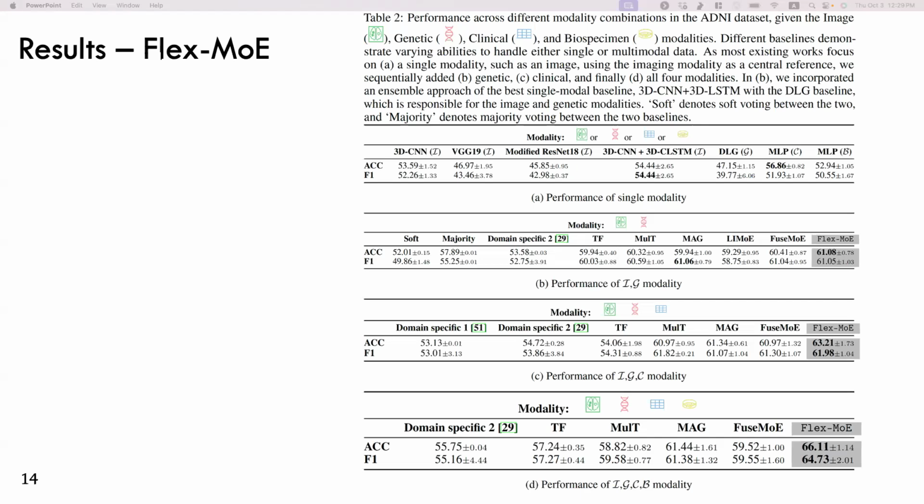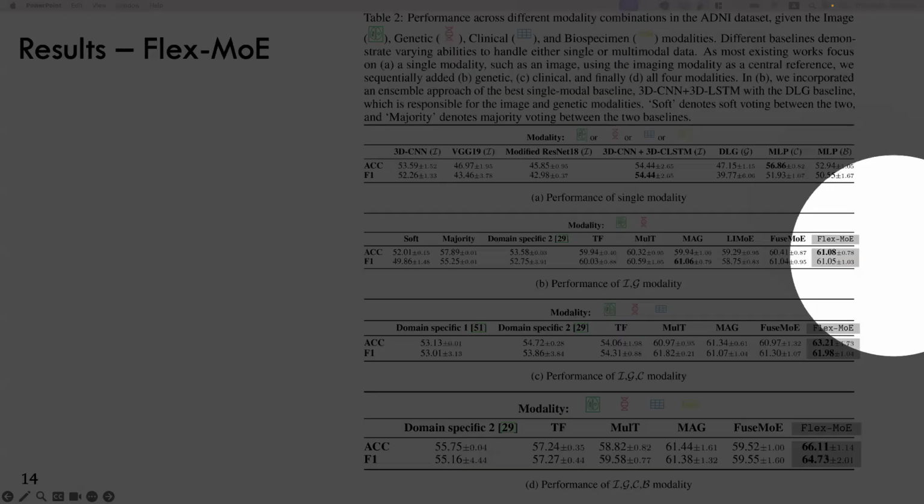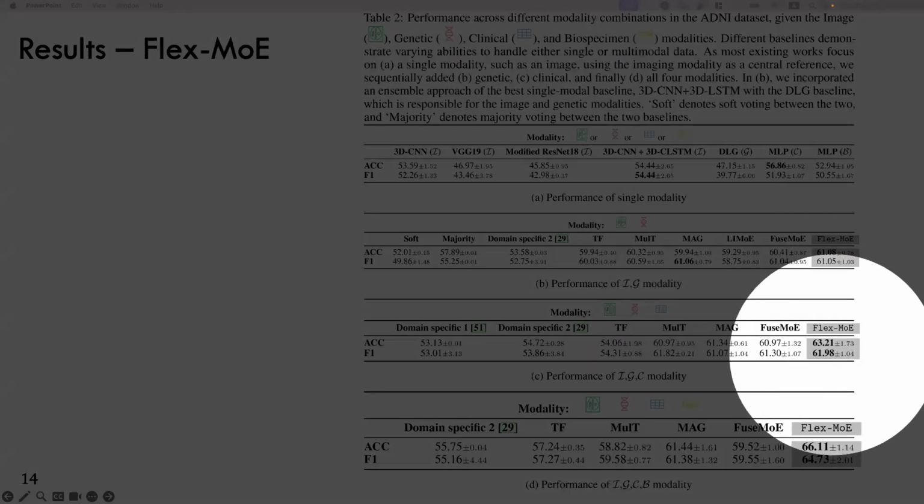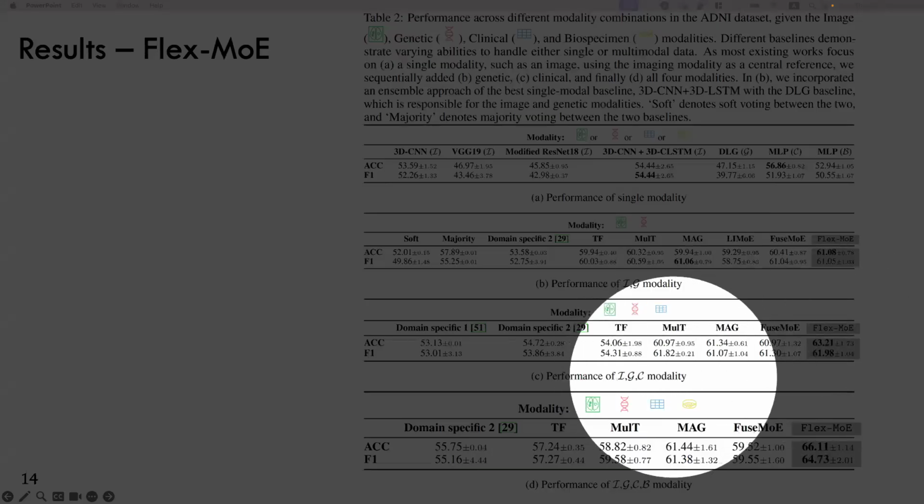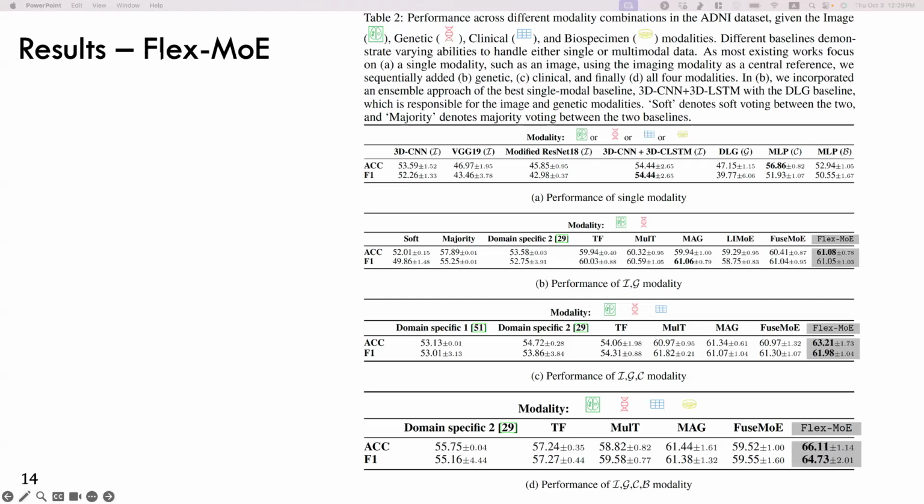Second, we can see that although our model is also influenced with 2 modalities or 3 modalities, it is consistently better than other methods, because in training we do see 4 modalities of information from the patients. It is another piece of evidence that we can capture 4 modality information in the training stage. However, at deployment time, we can support patients with partial observations in different scenarios, such as rural areas.